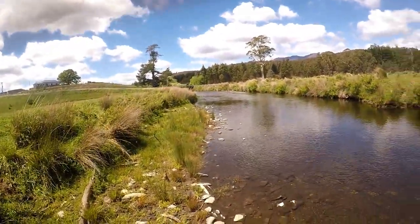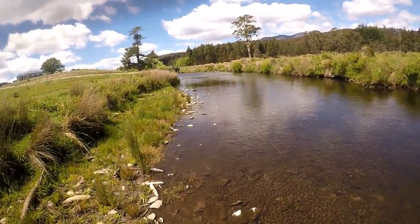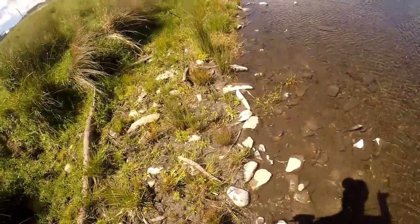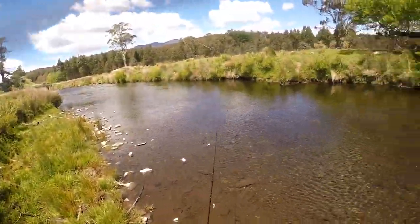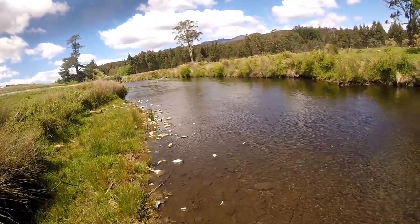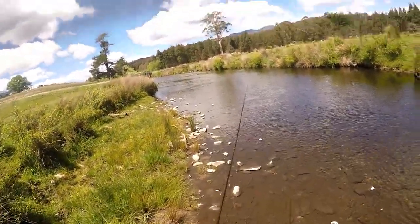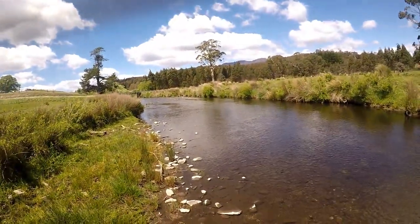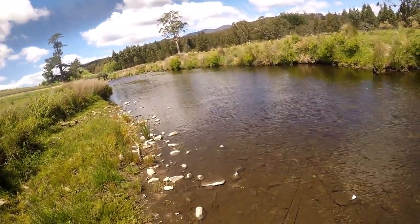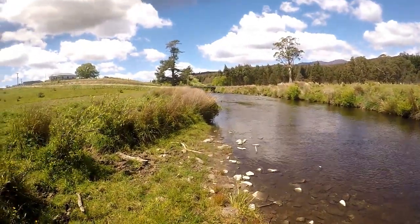So pretty much, guys, what I'm doing on these shallow streams, so they're shallow with a rocky bottom, I'm just casting out my little Mepps and bringing it back quite fast. What I'm imitating here is almost like a little tiny fish or just something trying to get into their territory, and they really don't like it, and they follow it and hit it and pretty much tell it to get out of their territory. So you'll get a lot of follows on Mepps because they'll just be chasing it, telling it to piss off. But you also get a fair few strikes, like I have gotten in this past 5 or so minutes.